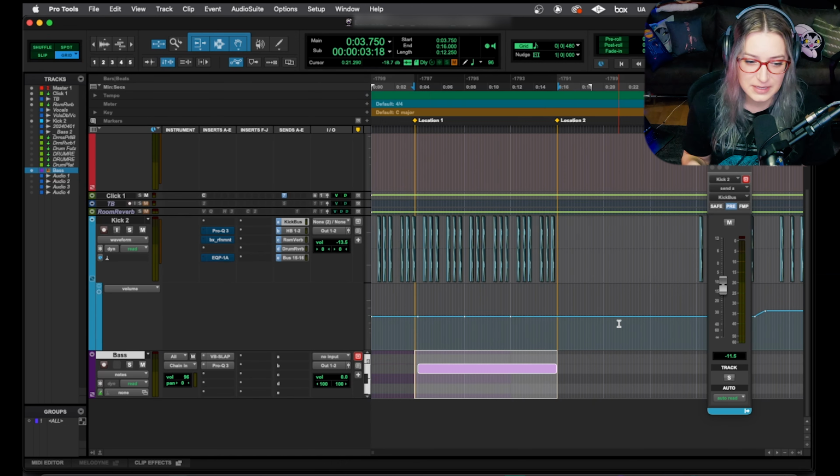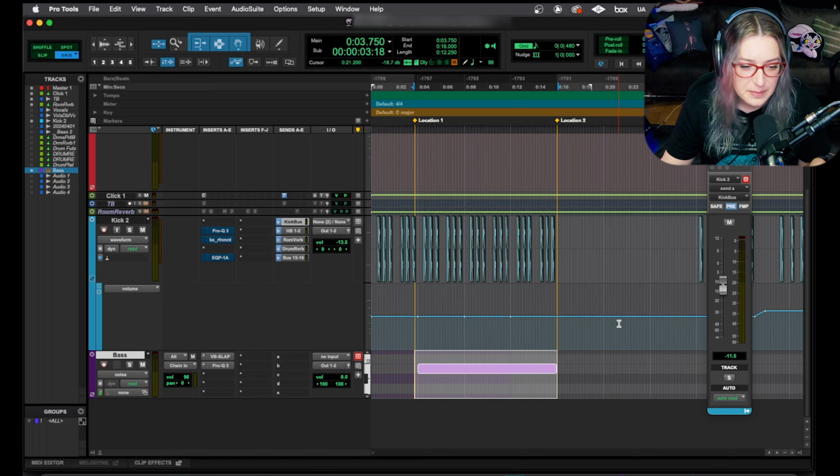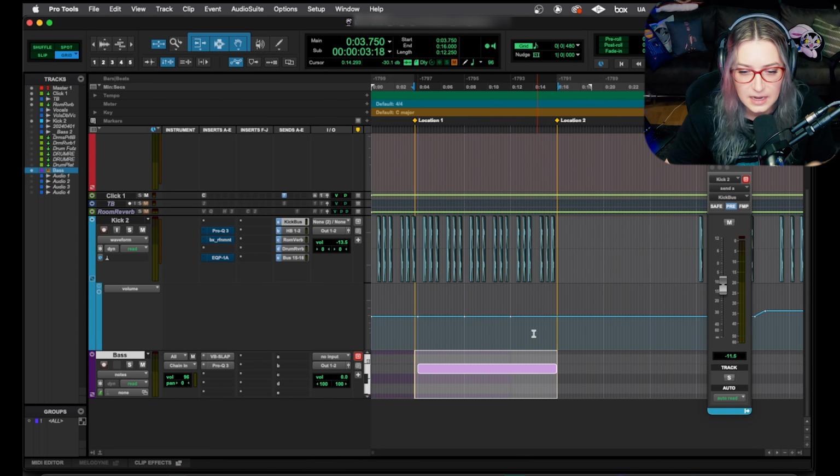And what I want to talk about is actually sidechaining individual frequency bands, and I'm going to use Fabfilter Pro-Q as the plugin. So it's how to do that within that plugin, but this idea could be converted to other plugins as well. So I've just set up an example session.